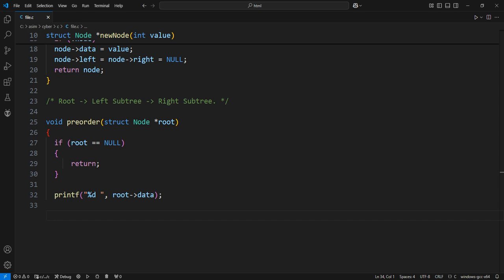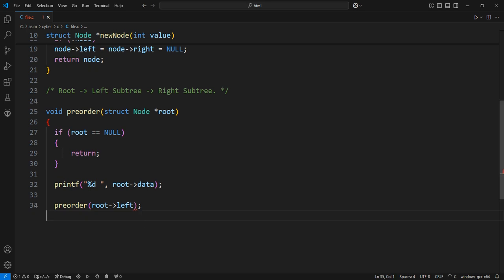We recursively call the preorder function on the left child of the current node. This is like saying, okay, now let us explore the left side before moving to the right. Move to the right subtree. After finishing the left subtree, we recursively call preorder for the right child. This is where the right side of the tree gets explored.